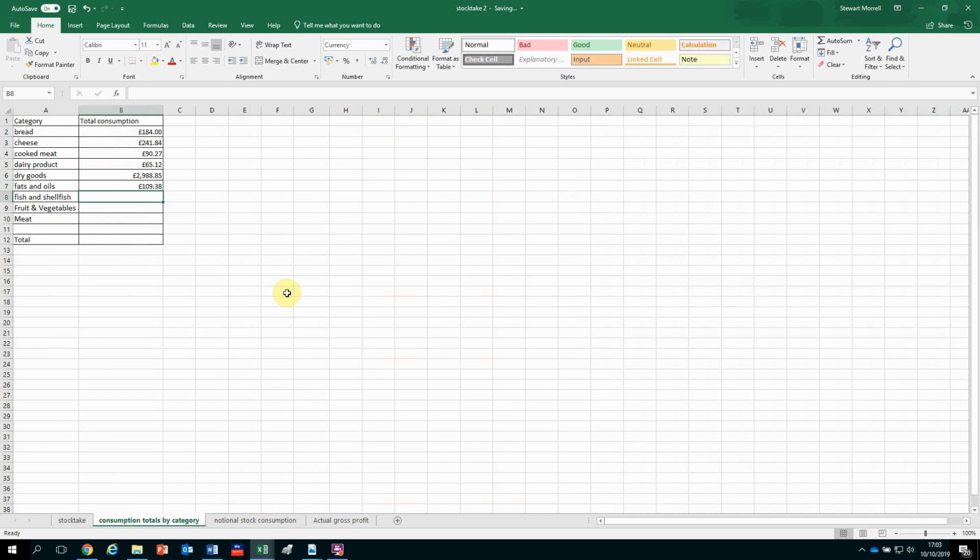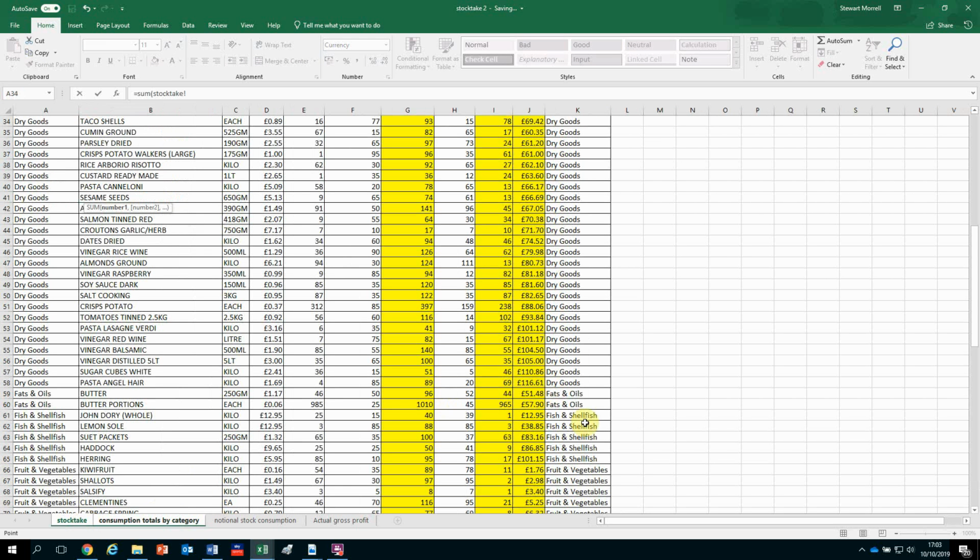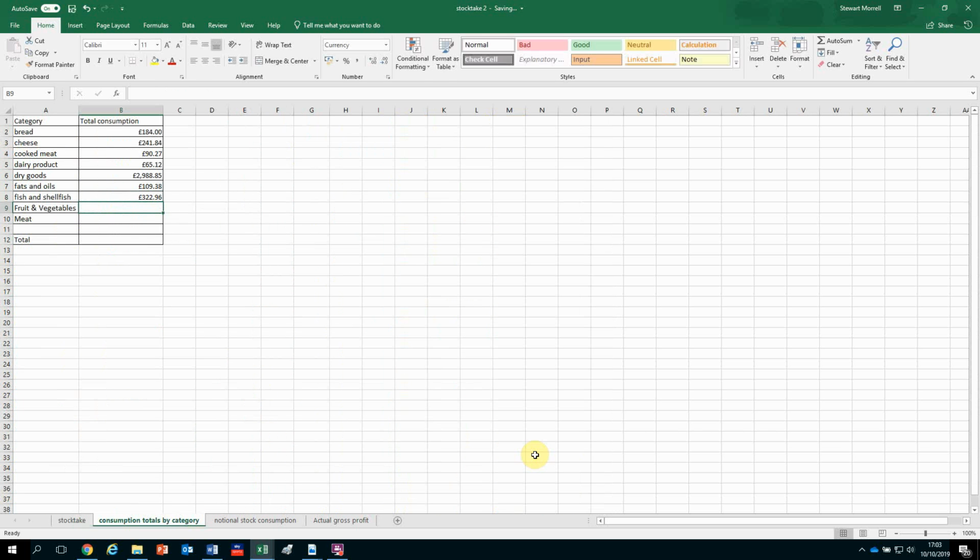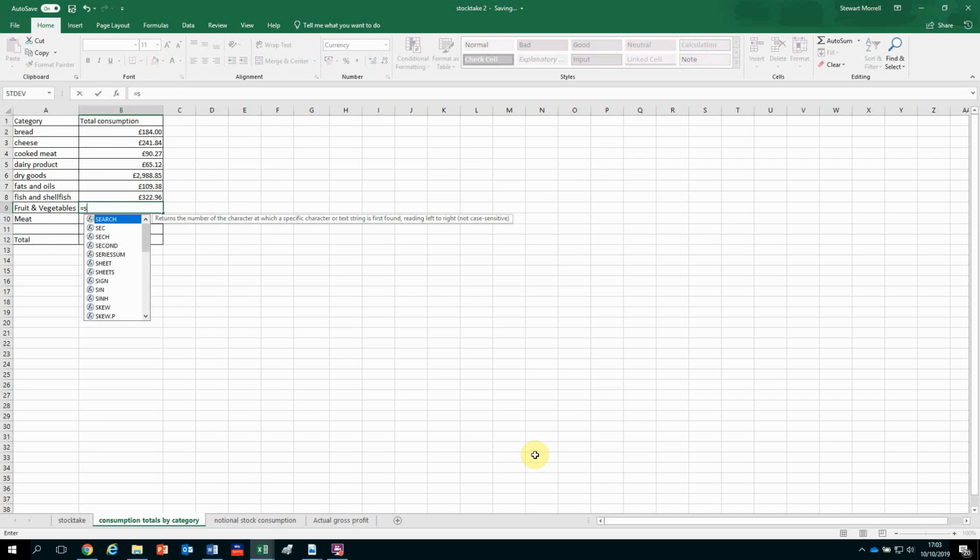Fish and shellfish. Fruit and vegetables.